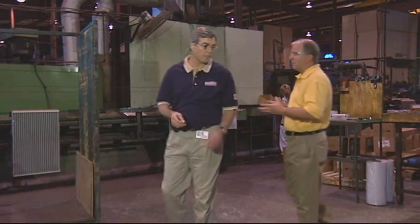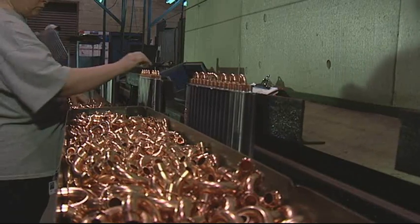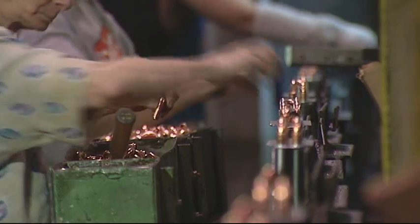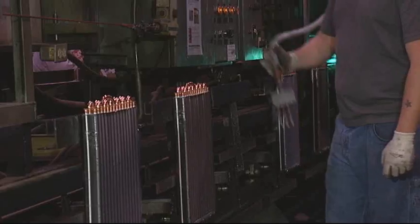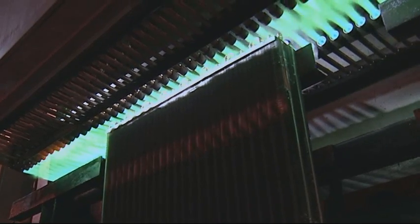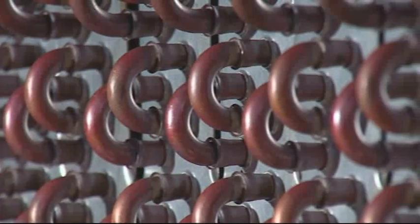Here at the next step in the production of a quality coil — this is the autobrazer. The autobrazer plays an important function in making a leak-free coil. You'll notice on this return bend there's a ring — that's a braze ring, it's a phospho-copper ring, and as it goes through the fire over there it melts and makes a leak-free joint. As the coil goes around the corner, we're putting nitrogen in to clean out the moisture and oxygen, so we've got a really clean joint on the inside. Then we braze it with gas flux, which makes the natural gas flame change from blue to green. This copper comes out with no scale — it makes a really nice leak-free joint. It comes out perfect and it's ready to go to assembly.